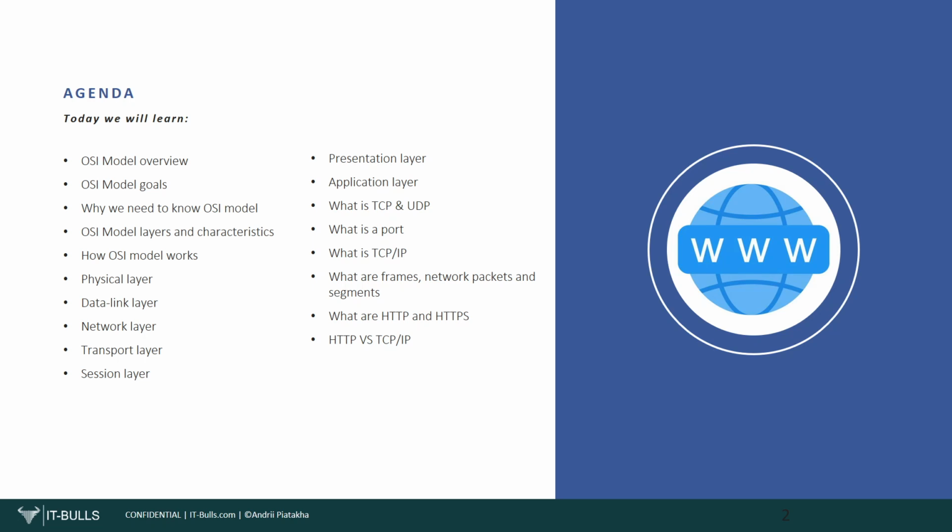After that, we'll start focusing more on how the OSI model works. During the lesson, you will learn that OSI is described through 7 different and independent layers. So the rest of the lesson will talk about each layer in particular. We are going to understand the goal of each layer, its functions, types of data passed through each layer, and examples of layer implementation. Namely, we are going to talk about the physical, data link, network, transport, session, presentation, and application layers.